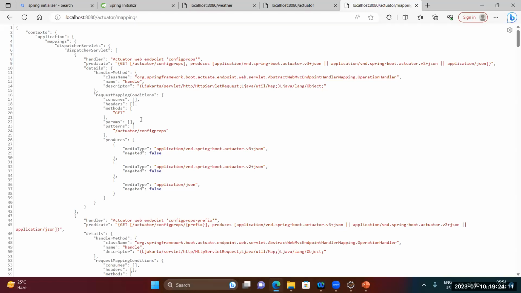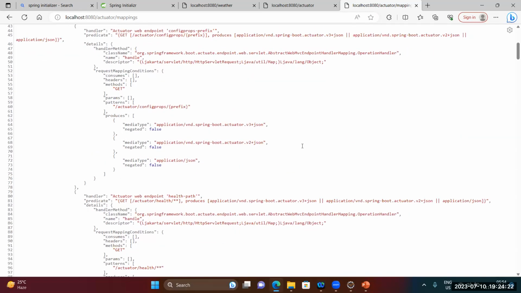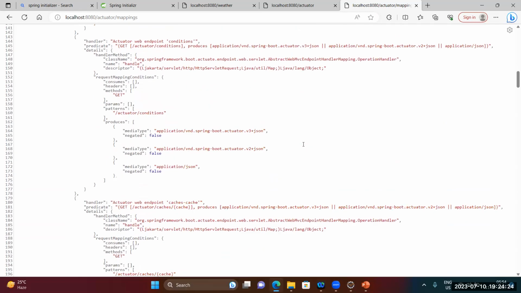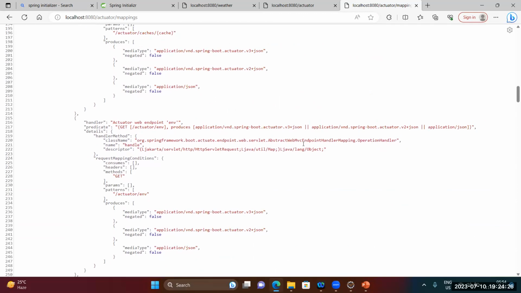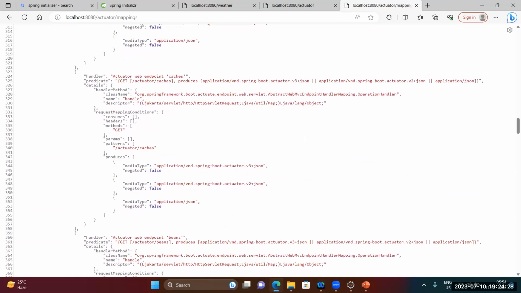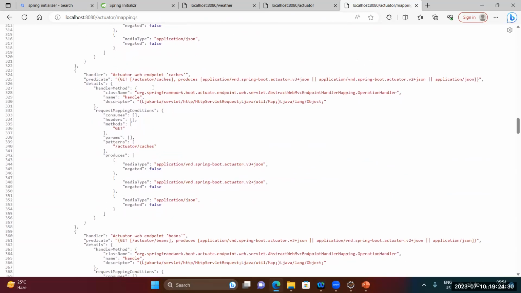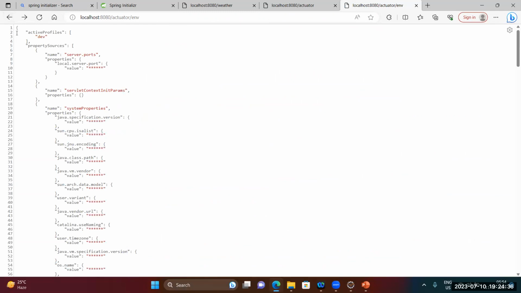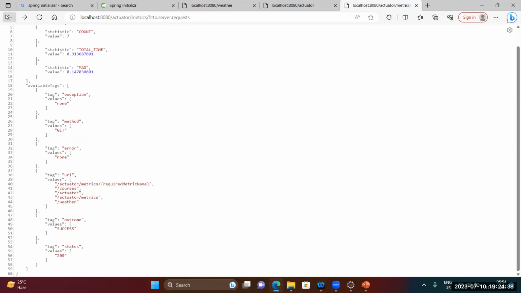It is actually converting the object to JSON and JSON to object because of these configurations only. This is going to help us see what kind of mappings we have. And let me go to the next one.